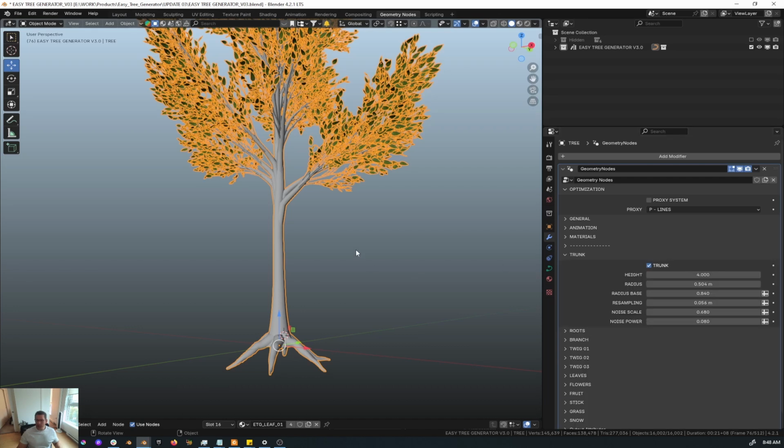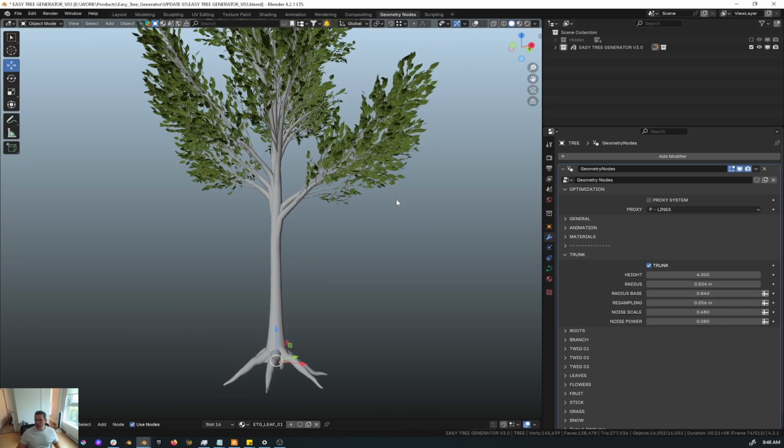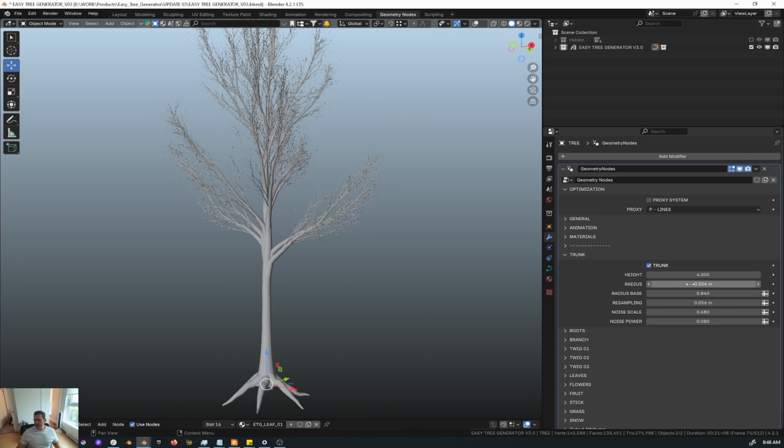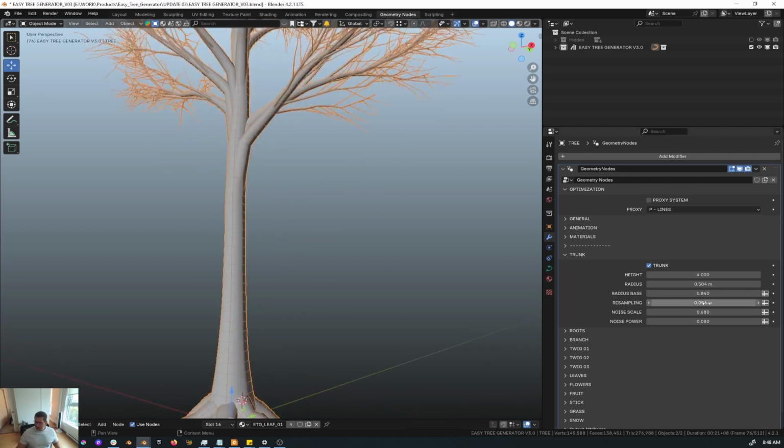So you have your trunk, easy to understand. Let me remove the leaves. The settings are pretty self-explanatory. Radius, height, and resampling. Resampling is the amount of resolution. Everywhere you see resampling is the amount of resolution. And the noise scale and the noise power.